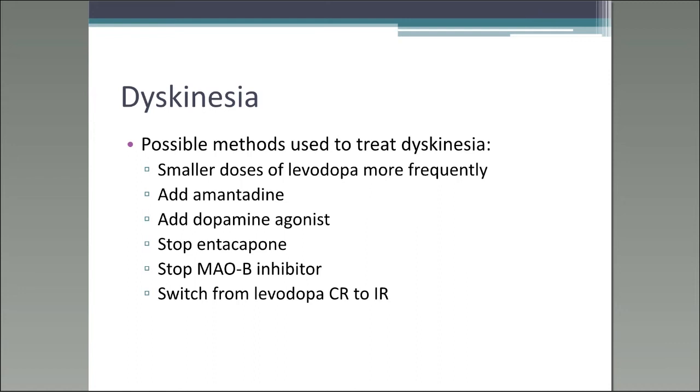Or how else could I think about it? Say for example, here, this might be a better one. Say you're taking levodopa, carbidopa, 100/25, and you're taking 1.5 tablets 4 times a day. And in that case, you're experiencing dyskinesia. But then in the case where you try to bring it down to 1 tablet 4 times a day, you're not hitting that threshold, so you're still feeling slow, you're not getting good symptom management. So in that case, obviously a decrease to 1 tablet 4 times a day isn't sufficient.